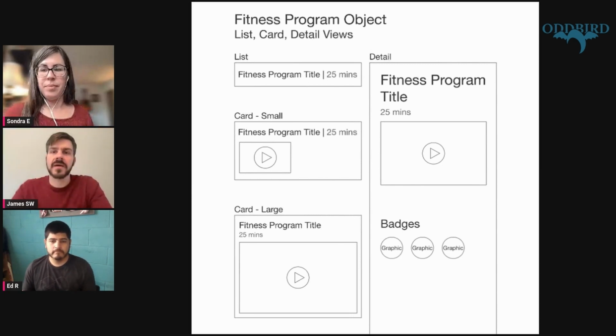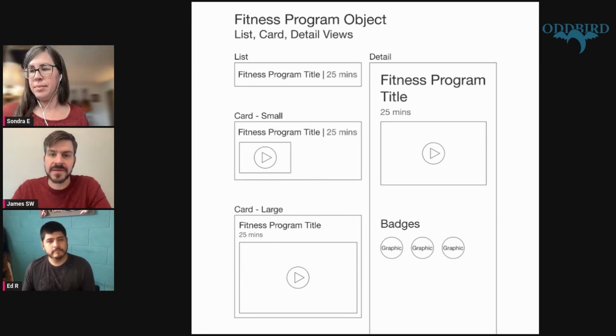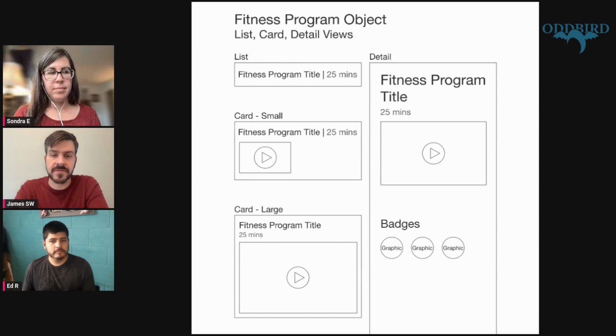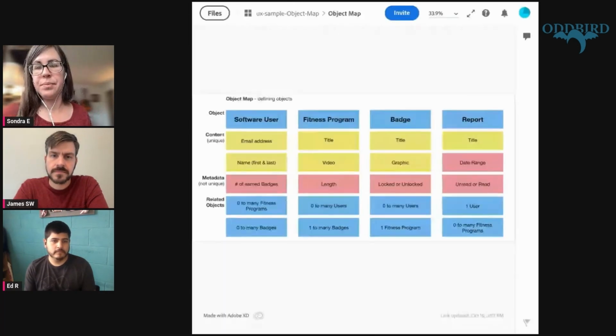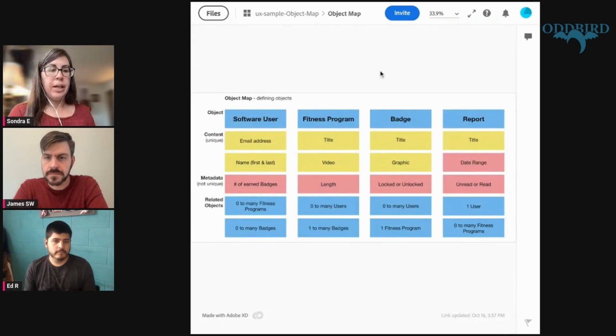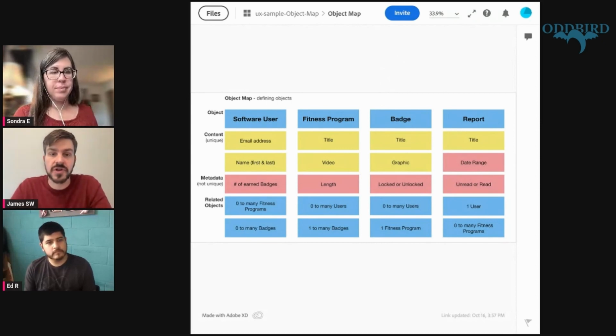I'm curious if in the object map, if you show hierarchy in some way or lay out some of the decisions around what are the most important content fields or metadata fields on that object. Showing hierarchy, you're saying, like importance? Are you talking about prioritization? Yeah. So when you're going back and figuring out which fields to show in each of those views, or in one view and then applying that across the board, is this something that you communicate through this object map, or is that a subsequent step?